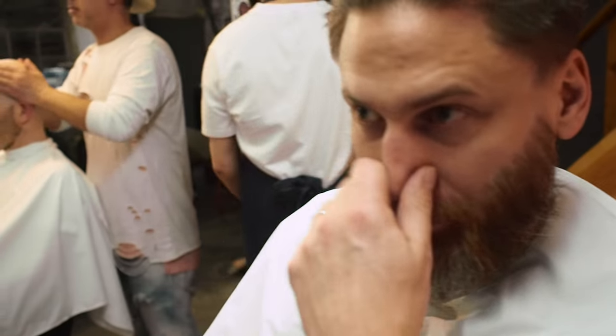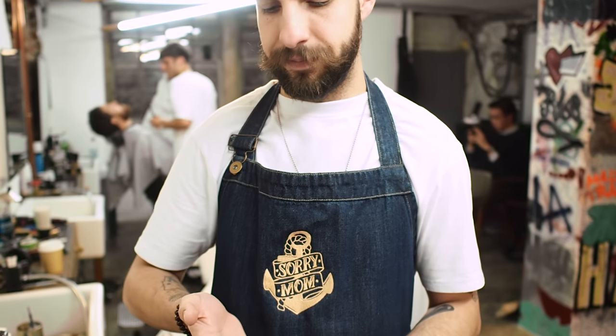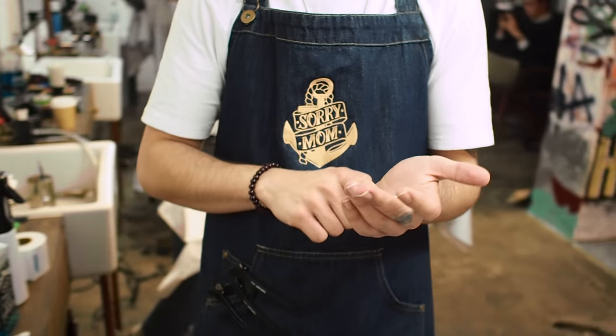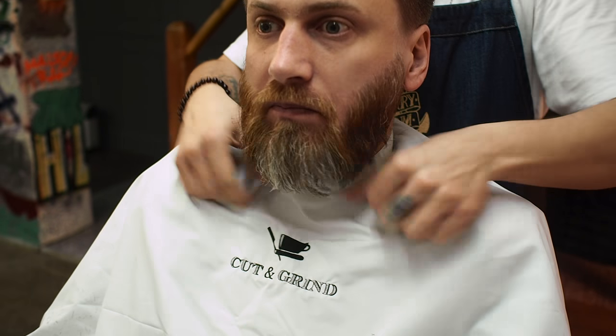Minty? Who doesn't like tea tree? I like tea and I like trees. This one's more creamier. They've changed it a little bit, Carlos. No, they haven't. It's not the same. That is the same pot you had here forever. No. This one's newer compared to the spice citrus that we had. This is a bit more creamier. They've changed this. I'm using the products, mate. I know. So do I at home. Oh, yeah? You sure about that?